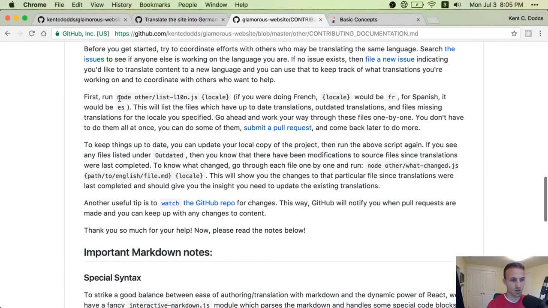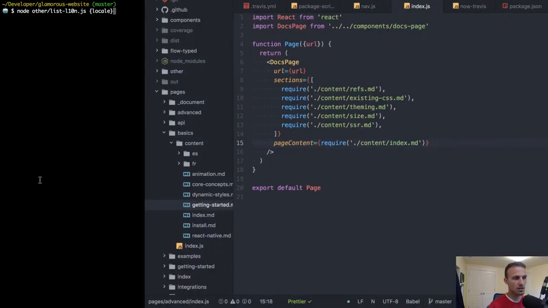Sweet. So first run node other/list-l10n.js, and then you provide a locale. So for us, German, the 2-character shortcode for that is DE.